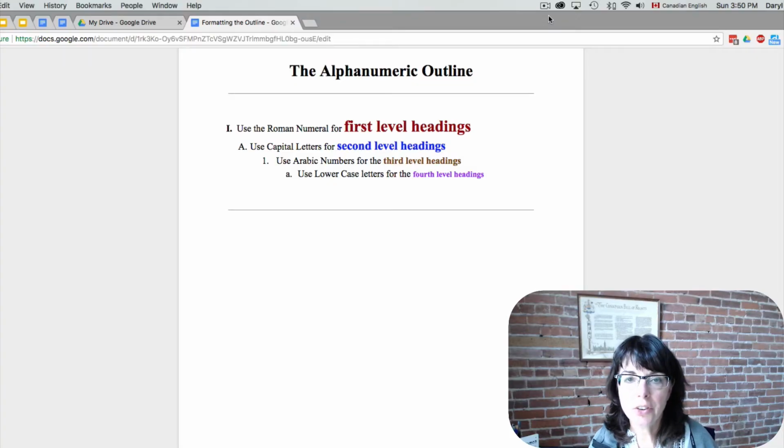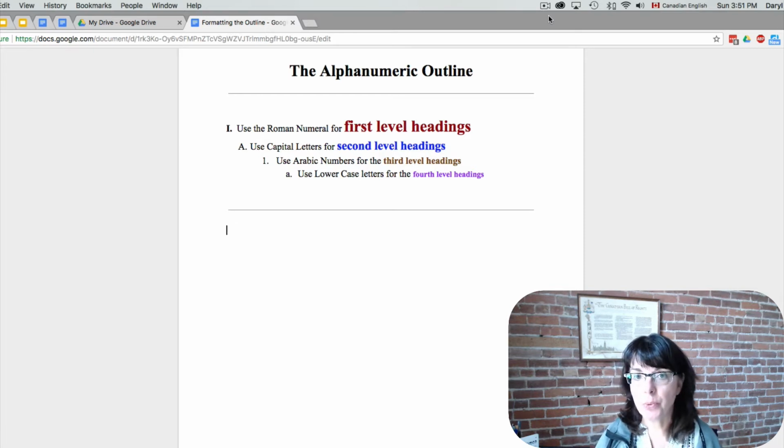There are two keys on your keyboard that are important to understand when you're trying to get around the Google formatting in your numbered list. The first one is the enter or the return key, and the next one is the tab key. You'll see why. So in the alphanumeric outline, we are using Roman numerals, capital letters, Arabic numbers, and lowercase letters, and that's the order. The order is important because it indicates a hierarchy of ideas as well as a flow or a structure of your argument.